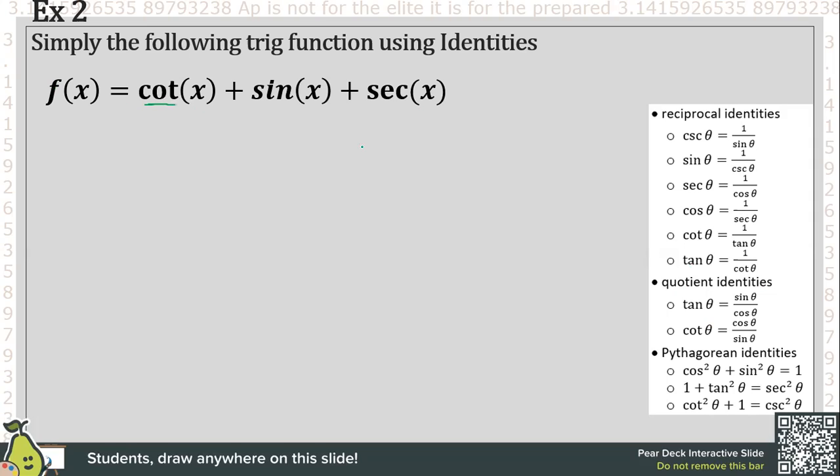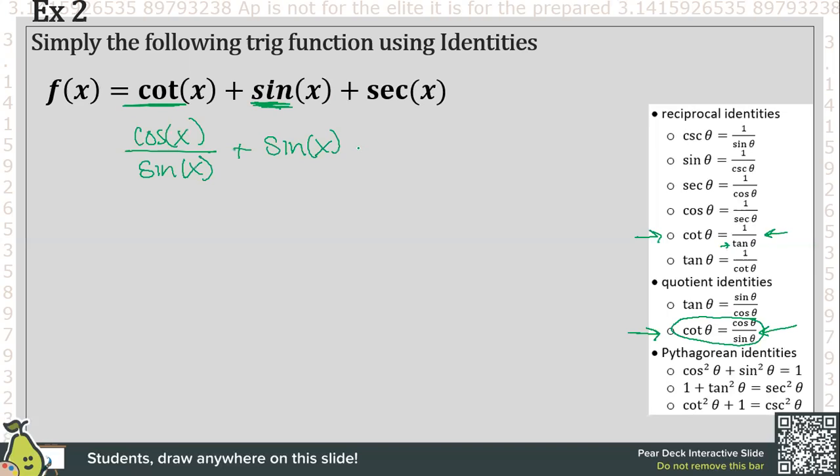So we have cotangent. As much as a lot of students want to go ahead and do this, keep in mind, I want to change to sine and cosine right from the start. By doing this, I'm going to actually create 2 extra steps that I don't think are necessary right now. So if we go straight to cosine over sine, which is what cotangent is, cosine x divided by my sine x, plus my sine of x, right? Because this is already a sine, plus my secant. What is my secant? Well, my secant is 1 over cosine. Okay, so this one was mostly in class to see if the students were able to convert these.